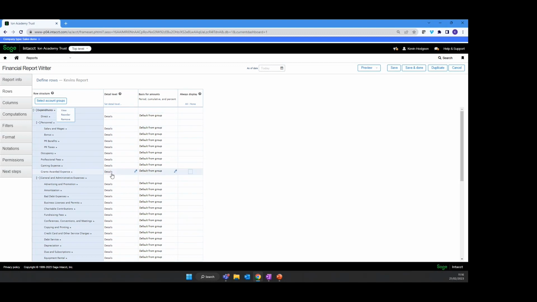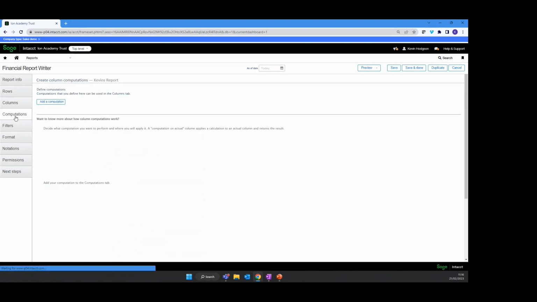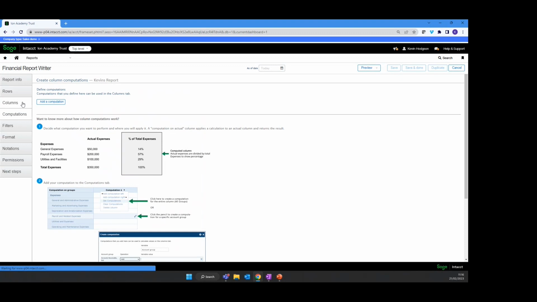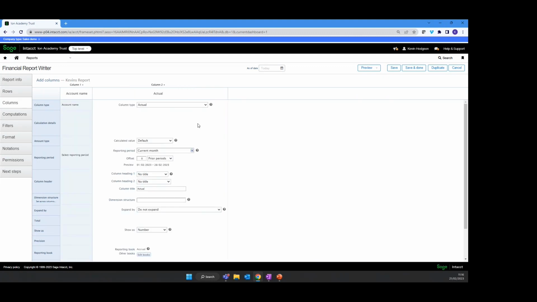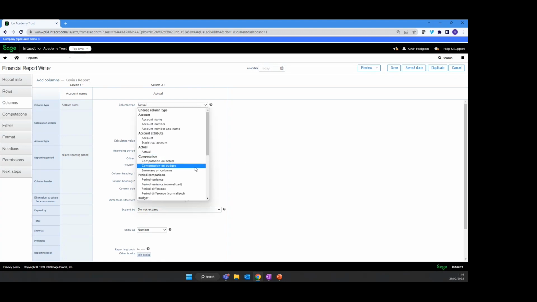And I'm going to go ahead now and decide, based on the account groups in the rows, what type of information I'd actually like this report to show me. So in the columns, not computations, we'll get to that. So via the columns, this is now me giving the instructions on this report of the data, the numbers that I'd like to see. I can pick from a lot of different things here. So if we just go into the second column, I can choose to display actual, budget, kind of forecasting information. I can choose to add notations and spacing. I can do all sorts of really clever things there.